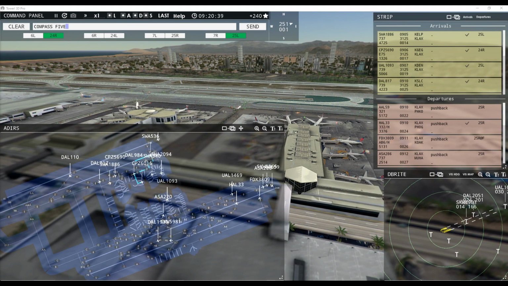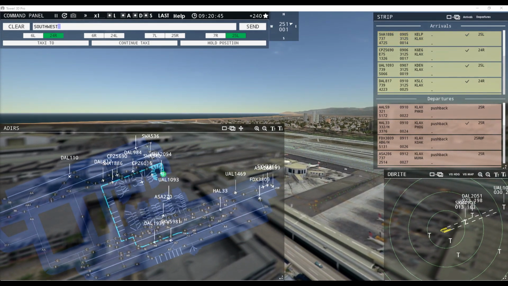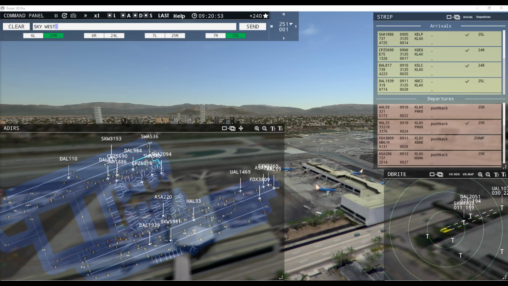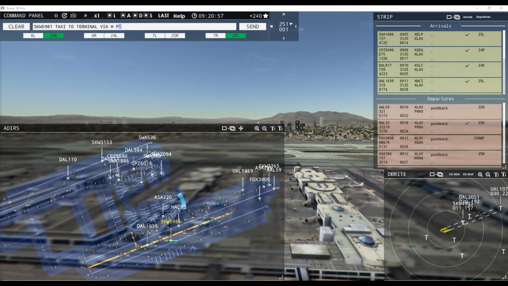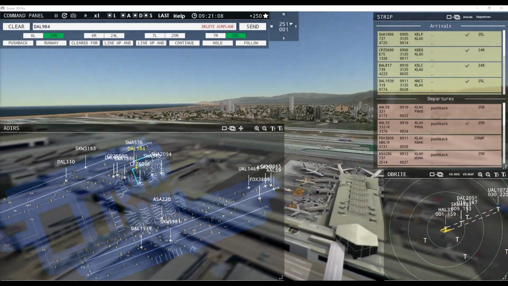Compass 5690, hold position. Southwest 536, runway 24 left, cleared for takeoff. Ground, 24 left, pushback approved. Compass 6016. Skywest 5981, taxi to terminal via Hotel Papa Charlie. Runway 24 left, cleared for takeoff, Southwest 536. Los Angeles ground, American 59er ready to taxi.